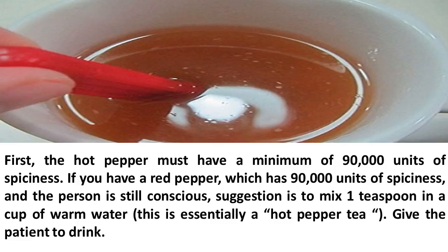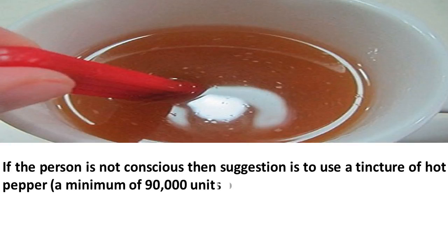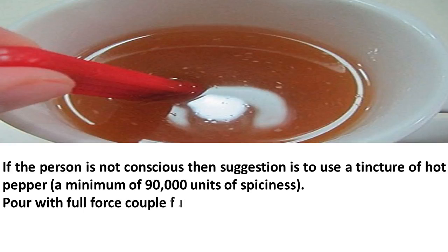This is essentially a hot pepper tea. Give the patient to drink. If the person is not conscious, then the suggestion is to use a tincture of hot pepper, a minimum of 90,000 units of spiciness. Pour with full force a cupful dropper, pipette, in the patient's mouth, under the tongue.